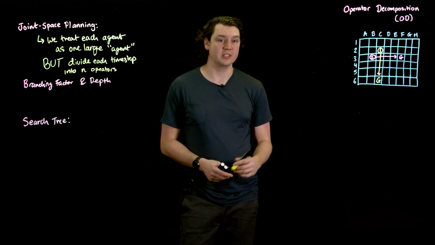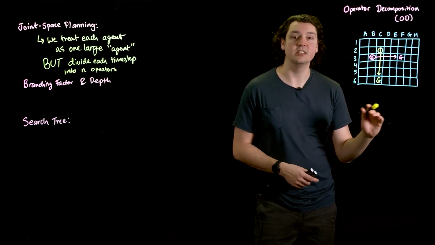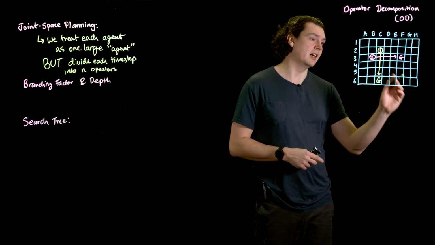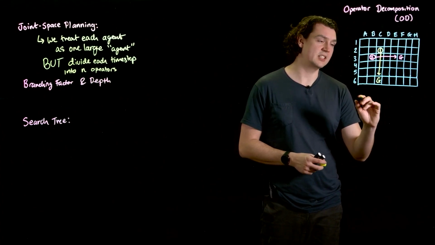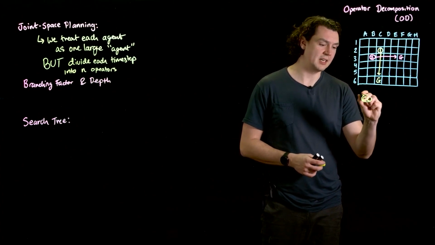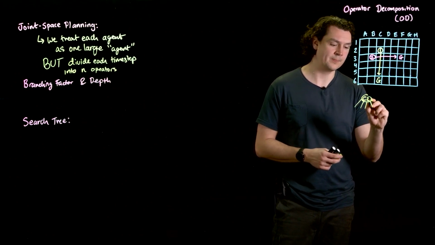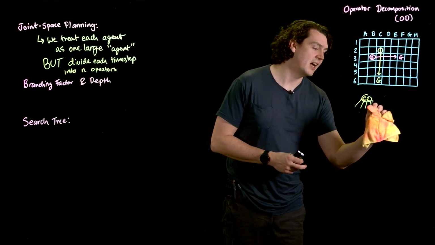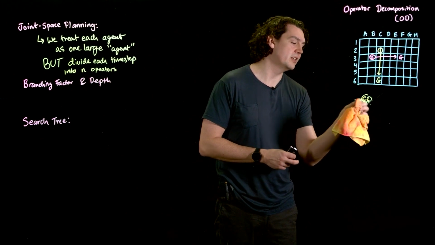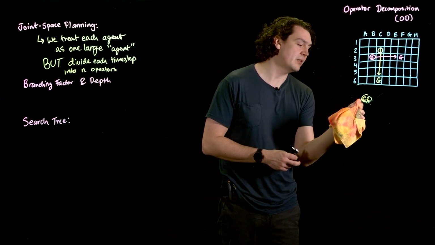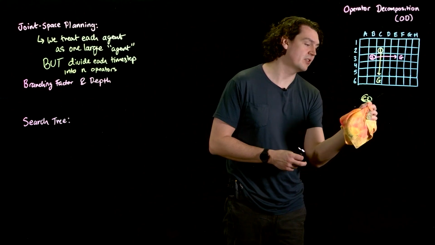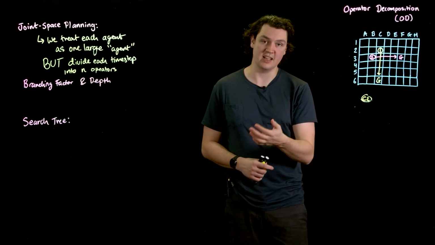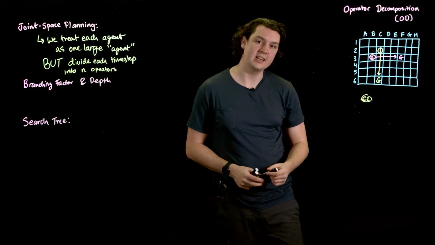So this is the difference. Let's jump back over here, and similar to Centralized A star, let's draw up what the actual state space looks like that I'm discussing. We're going to have the same idea, exactly the same as before. So your agent at C2, well, this still has 5 moves, but we're not looking at all possible ones at a time. Another way to view operator decomposition is that your state now is not only the location of an agent, but almost like the location and its intended next move. We'll show that in a second.